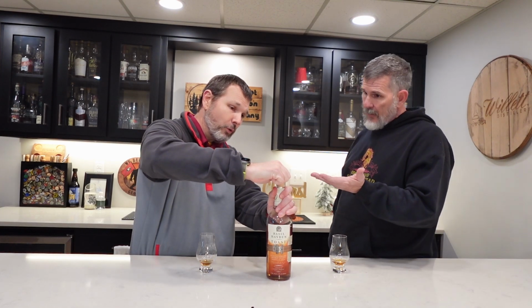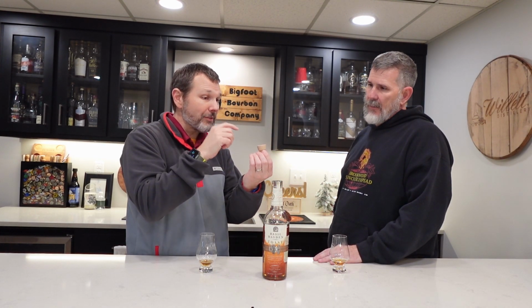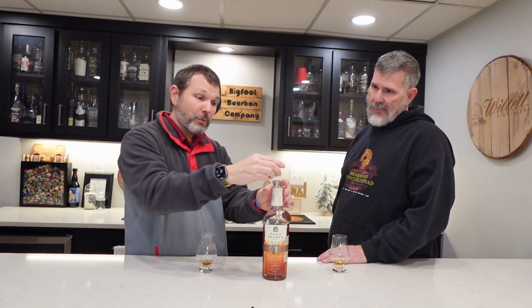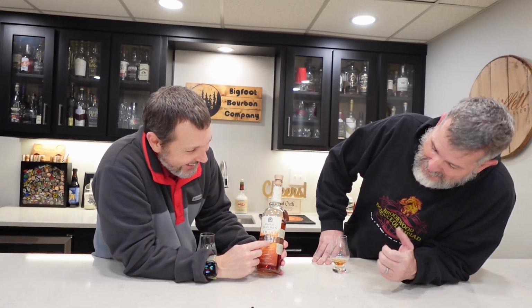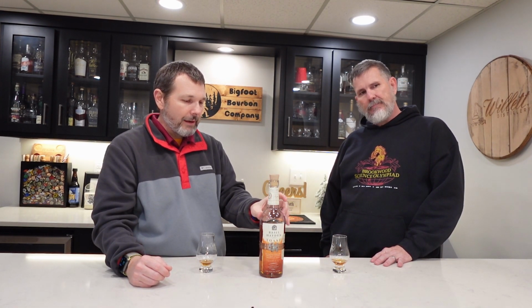Although this, just the fanciness of it, seems like it's marketed to people who are big bourbon collectors. And I like the cork. The cork's freaking cool, man. It's huge, I guess it's synthetic, but it looks really neat, and it's got a nice little engraving on it. And then he's got a belt on. They put a lot of time and effort into the packaging, into the marketing. Absolutely. And I see Basil Hayden all over the place, advertising, in movies.